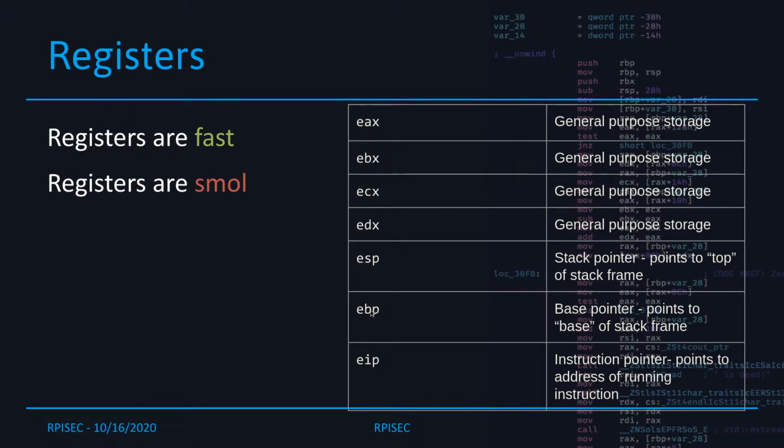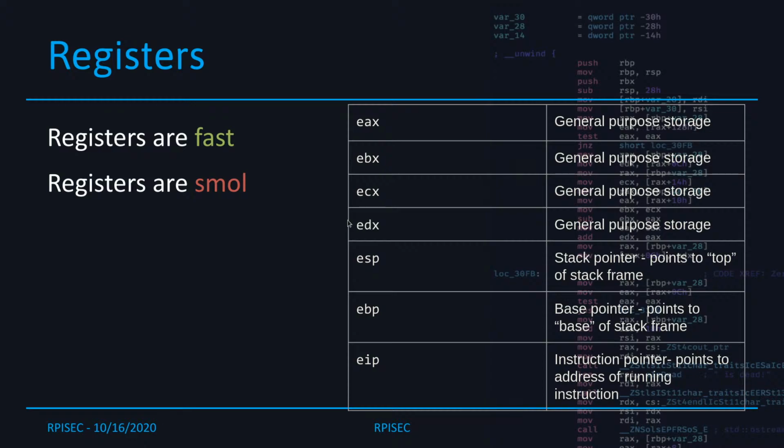If we're dealing with 64-bit systems, a lot of this is exactly the same, but the registers are going to start with an R, and the registers are going to be twice as long. They're going to be 64 bits long, so 8 bytes instead of 4 bytes, or 32 bits long. And the first 4 of these registers, EAX, EBX, ECX, and EDX, are all what's called general purpose registers.